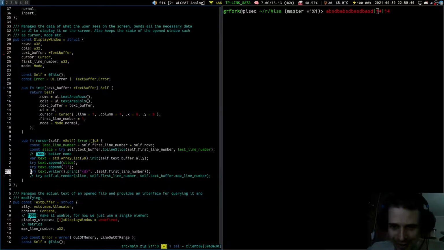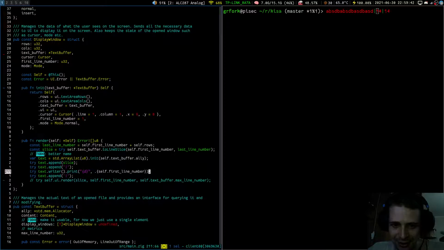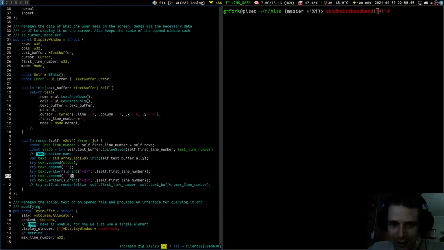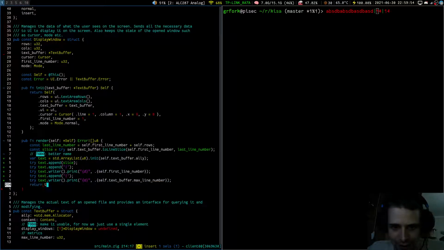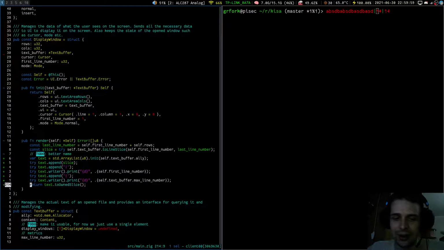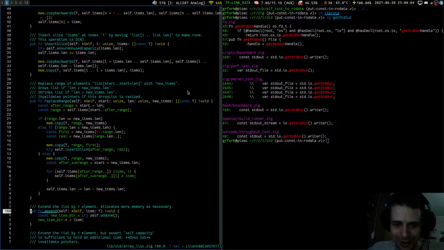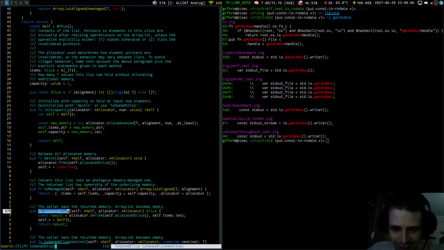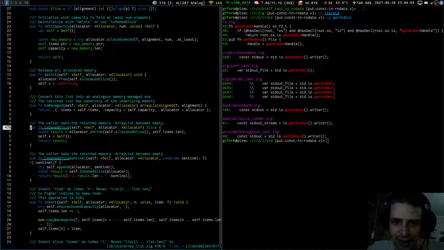Maybe I should have done it from the very beginning with this writer interface, because otherwise we will have to use this append and print with writer interface in the same place. And I saw this to-owned slice. I will need to read the docs actually for this function, but I saw that in the return position this is the function that is used. The caller owns the returned memory. Array list becomes empty.